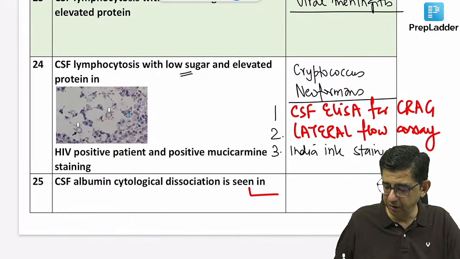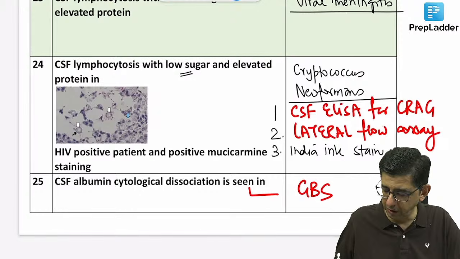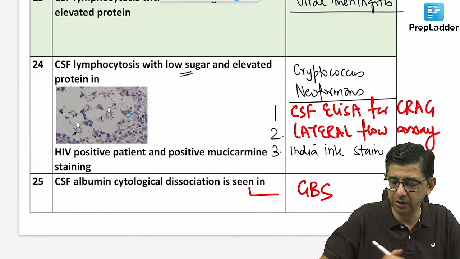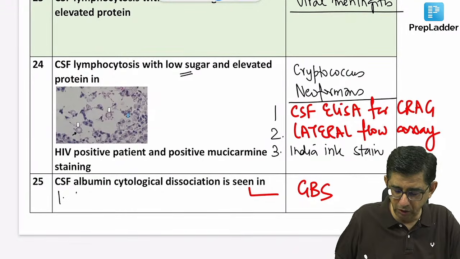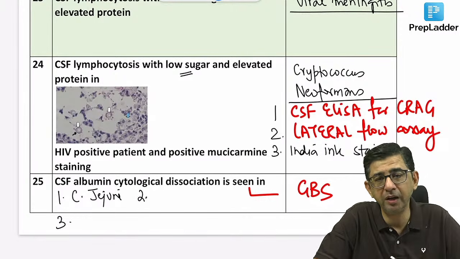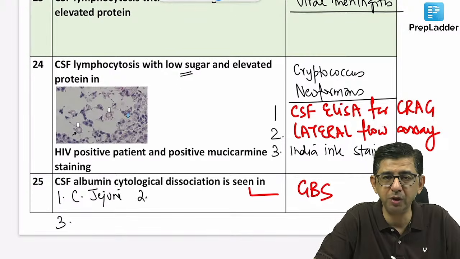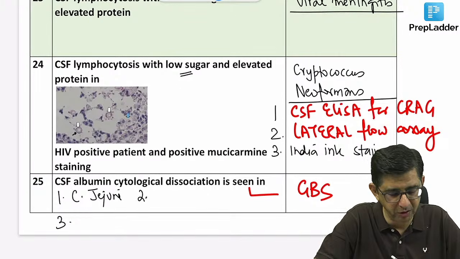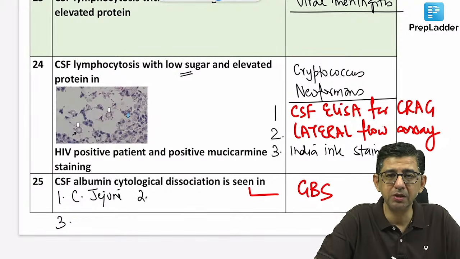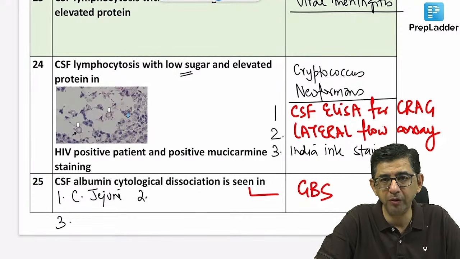Then would be albuminocytological dissociation. That is a feature where everything in the CSF would be normal. The only thing that would be increased would be proteins because we are talking about an autoimmune condition. That would be Guillain-Barre syndrome. The organism which is responsible for causing Guillain-Barre syndrome is Campylobacter jejuni. Let me complete the list. You guys can help me out. Tell me organisms causing Guillain-Barre syndrome apart from Campylobacter jejuni. Which virus causes Guillain-Barre syndrome has been reported from Gujarat.